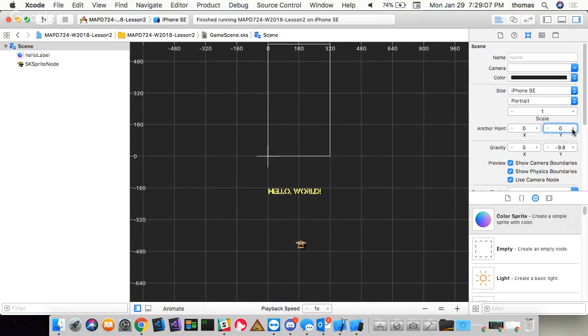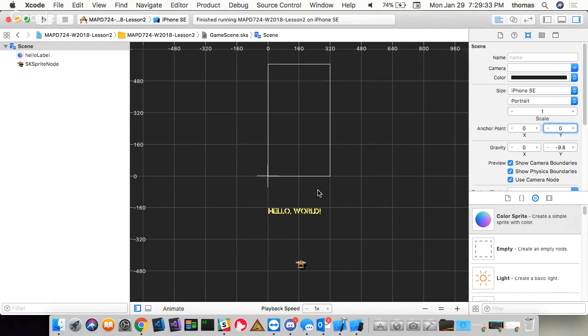If I was to back this up and now it's 0, 0, well, it's kind of funny, isn't it? Because before it was 0.5, 0.5, so it did exactly what I wanted to do. This is truly the 0, 0 point. What happened was iOS had moved this to this point, 0.5, 0.5. When I moved it to -1, it actually moved all the way down here. And again, you can create your own coordinate system the way you like, but 0, 0 is where we really want to put it. Okay, now we have to adjust these things again.